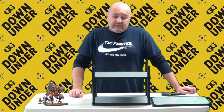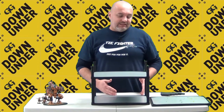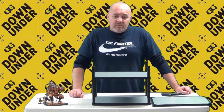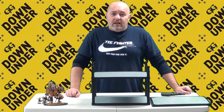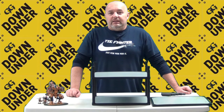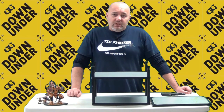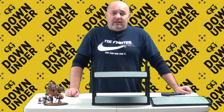Everyone has a different approach to transport. Some people have designed their own bespoke solutions — kudos to them. Then obviously there are solutions from companies: Games Workshop have had a long line of transportation cases, and BattleFoam is another large company that has been producing carry cases for a while, applicable to many gaming formats — not just Warhammer 40K or Age of Sigmar.